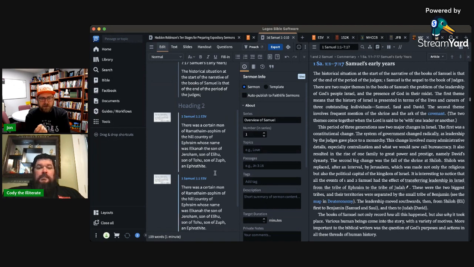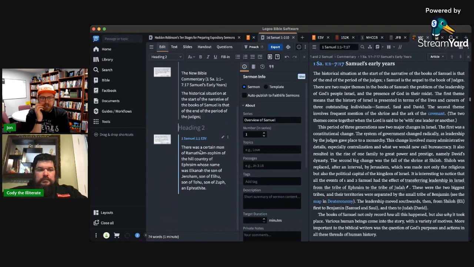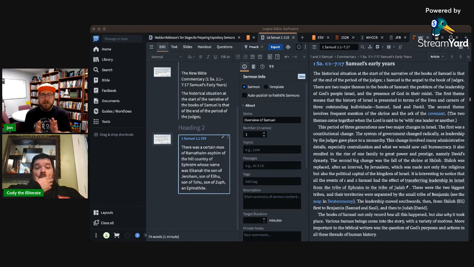Let's say you didn't want to make a slide for it, but you wanted it in your manuscript, so to speak. Instead of hitting enter, you could hit tab, and it'll put it into the Word document. But if you click on that and hit delete on your keyboard, there you go, it's just gone. All these little things make it way easier and quicker to build out your message. Normally, you would have to cut it from Bible Gateway and paste it into the Word document, or maybe you were hand typing it in. Now you don't have to do that.